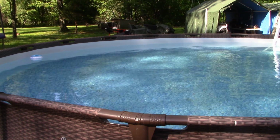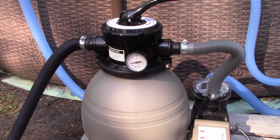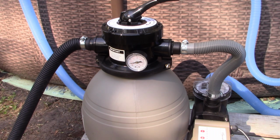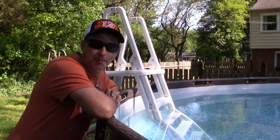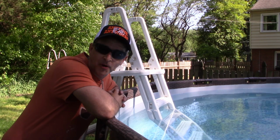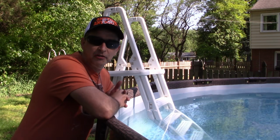So I'm looking forward to spending more time enjoying the pool and less time cleaning it, thanks to these upgrades, including this new Extreme Power US 13-inch sand filter. Well, those are my 5 upgrades for the above ground pool. I'm ready for summer.